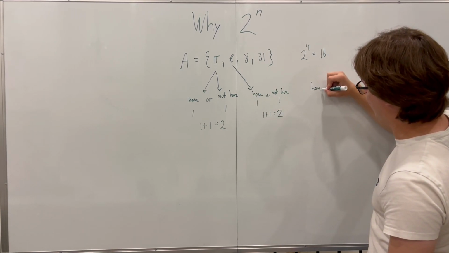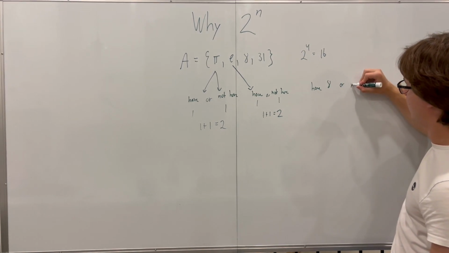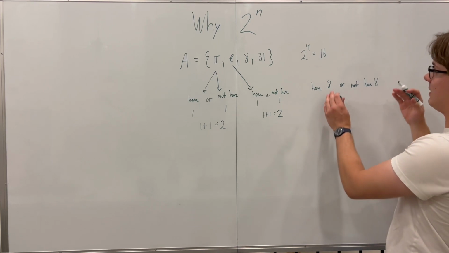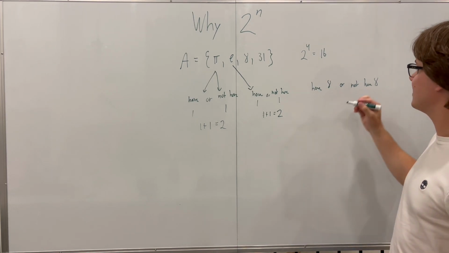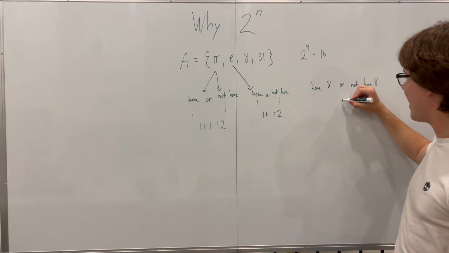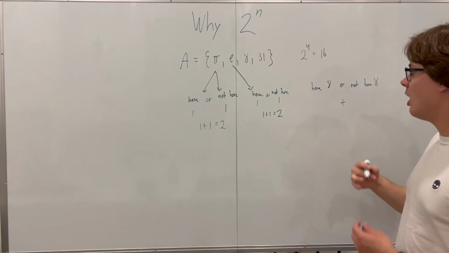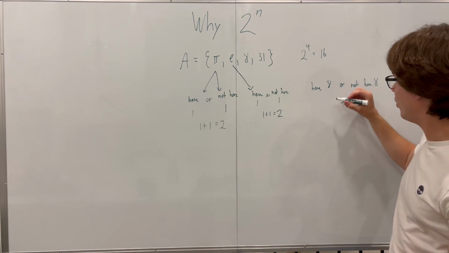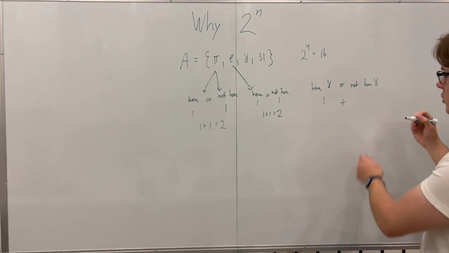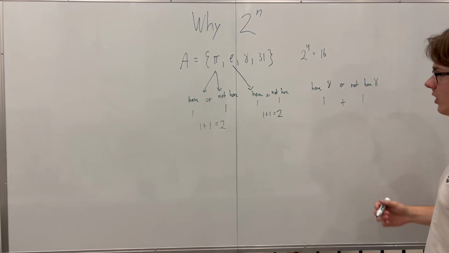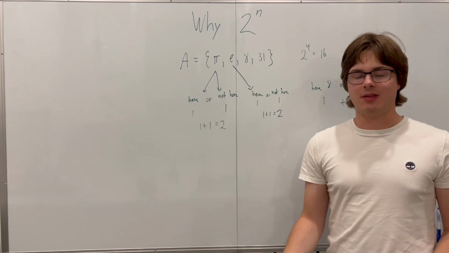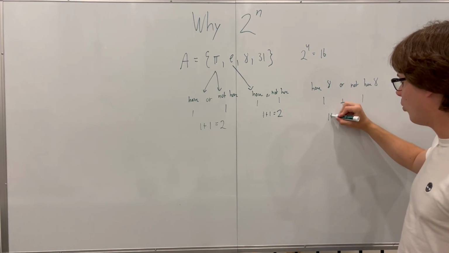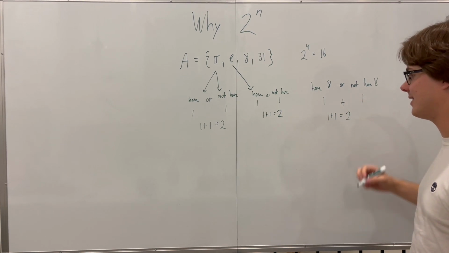You can either have gamma or not have gamma, and because it can't be both at the same time, that means it's an or statement, which means that we're going to add these two possibilities up. Well, how many ways can gamma be in something? Only one way. There's only one way it can be in something, and there's only one way it cannot be in something, right? There's no multiple ways of being in the kitchen. You either are or you aren't, right? So same thing here. We're going to add the 1 for our possibilities, and that's going to be 2.